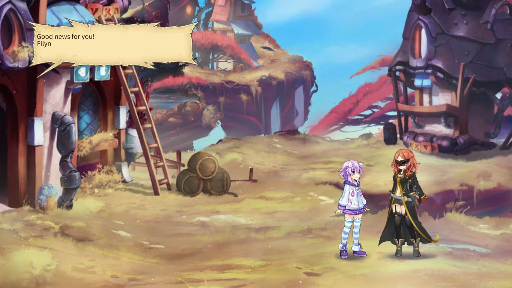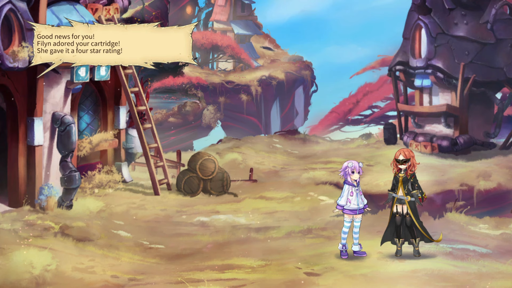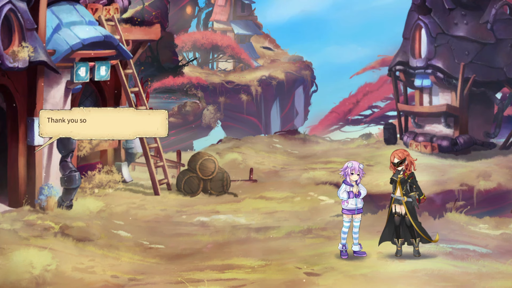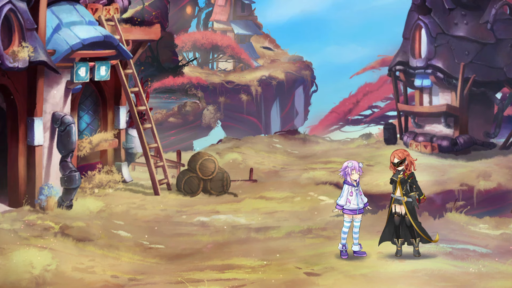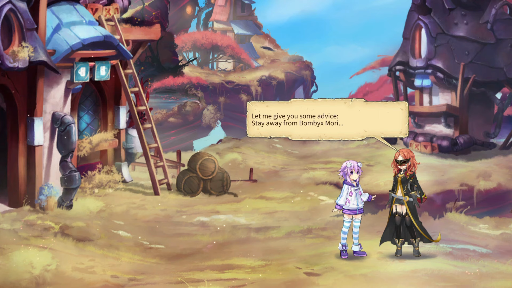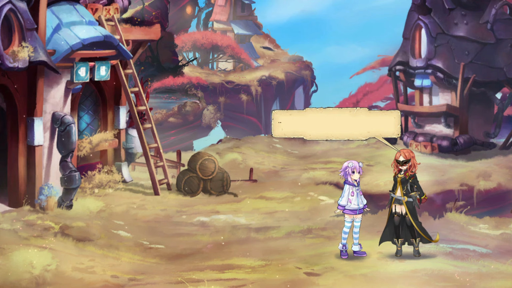Good news for you! Fillin adored your cartridge. She gave it a 4-star rating. Thank you so much. All hail Fillin. Fillin's one of the good ones, huh? Everyone seems so happy to get her approval. I wonder. Let me give you some advice. Stay away from Bombix Mori, because it won't be around much longer.